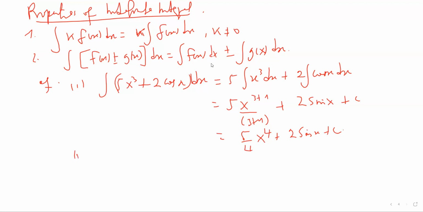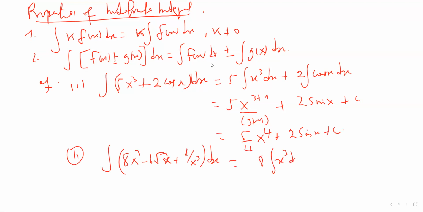Of course, you can take another example. You have the integral of 8x cubed minus 6 square root of x plus 1/x cubed dx. This you can write as the integral of 8x cubed dx minus 6 times the integral of square root of x dx plus the integral of 1/x cubed dx.